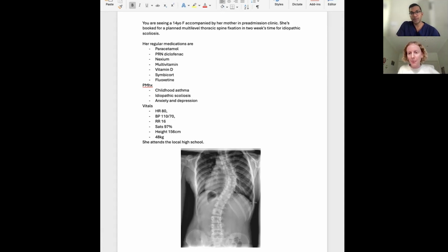Let's go with that. If this patient needed an emergency procedure, let's say they had some horrific accident and they didn't want the operation, but they were about to die if they didn't have it, because they're 14 years old, what would you do? Would they be able to refuse or not? No, they can't refuse life-saving surgery. Okay, good. And let's say this was something like they're consenting to take medications versus having a massive operation. Now, if the patient, let's say they're having this spinal surgery, didn't want to have surgery, what do you do at that point?